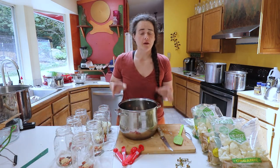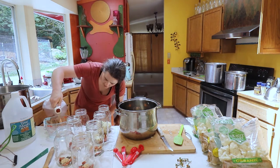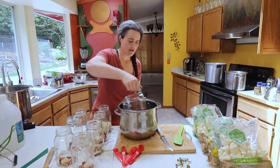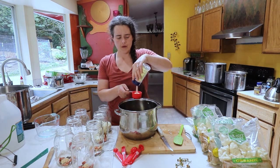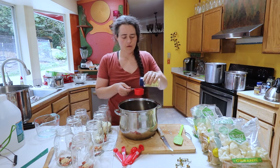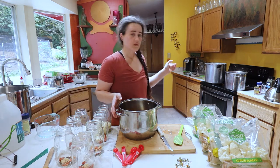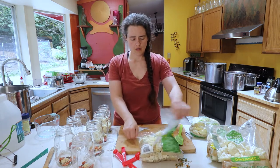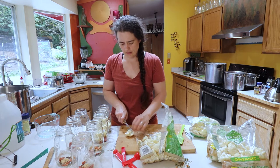While we're filling the jars, we should be heating up our brine. I'm using the recipe from her video: four cups of apple cider vinegar, four cups of white distilled vinegar, and eight cups of water. She added a half cup of salt; her original recipe called for a whole cup. I'm going in the middle with about three quarters of a cup because I really enjoy salt. We're putting this on the burner and bringing it up to a boil, then packing the jars with cauliflower.